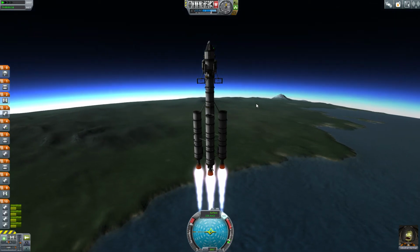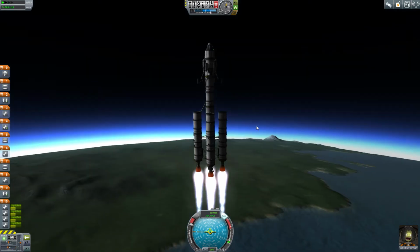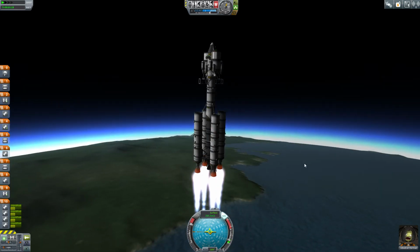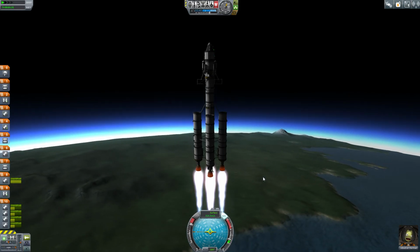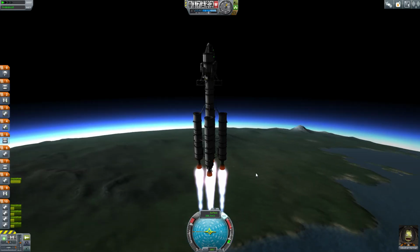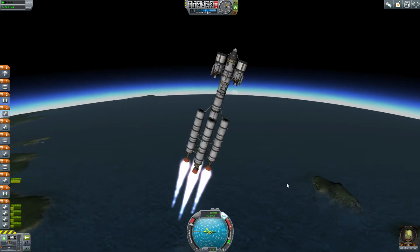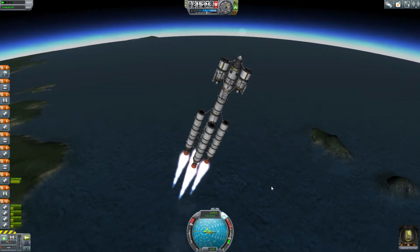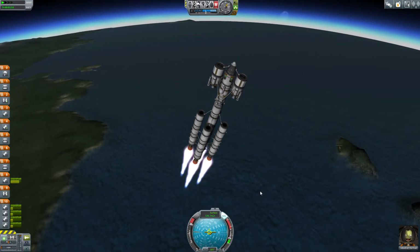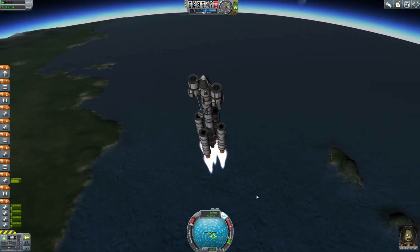I'm going to attempt to turn this thing. Yeah, it doesn't want to go anywhere without... these particular boosters don't have gimbaling, so I've prepared myself for that, though. Let's see. Oh, it just barely wants to turn here. Why are we headed south? It's not the direction I want to head. Oh, this is not good. Why is that all skewed? Oh, I know why. I know why. I'll explain in a moment.